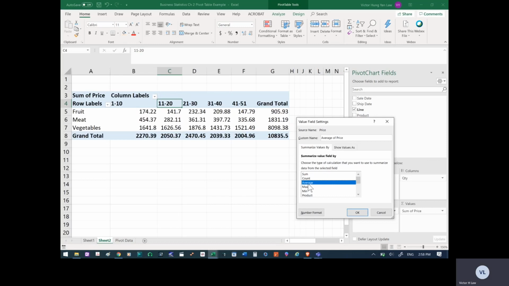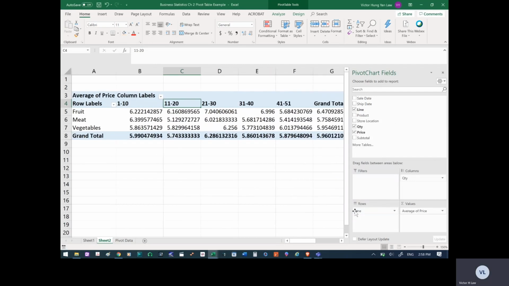So in another situation, you might want to use count. In some situation, you might want to use max or minimum. So there are different ways to show your data. Right now, we're just using the average in our example. So the pivot table has these other functions as well, but we're just going to use the average price right now. We'll press OK. And then once we press OK, you will see that now it shows the average price.